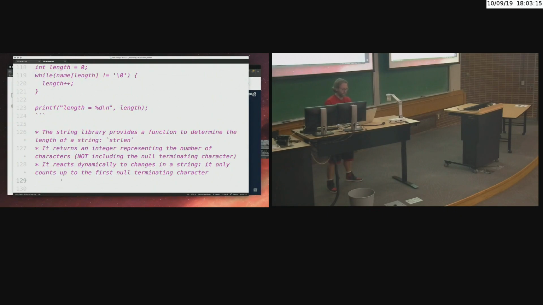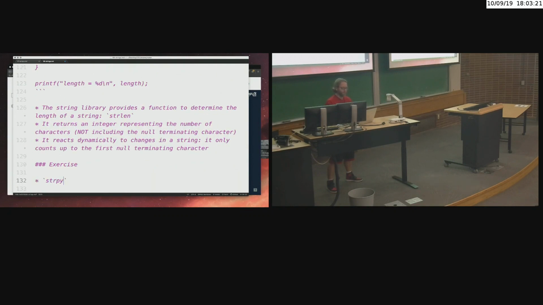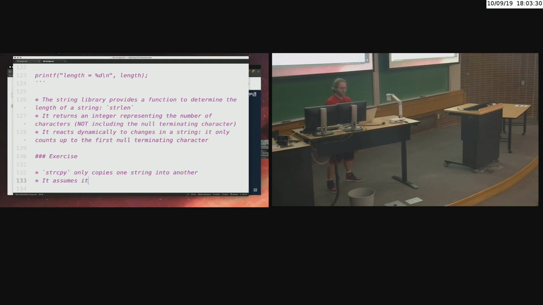So, we've got enough time. Let's do one exercise. What we've been looking at so far, like string copy, string length, only copies one string into another. It assumes the destination is big enough.